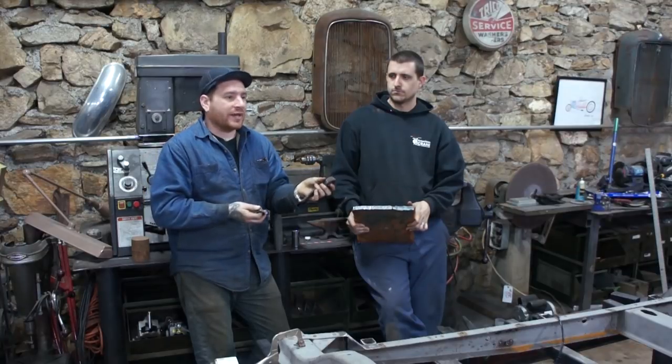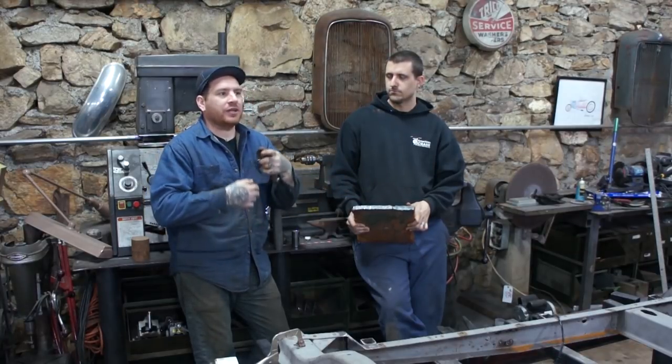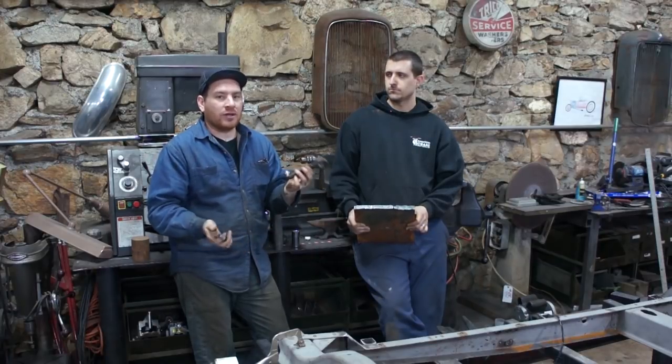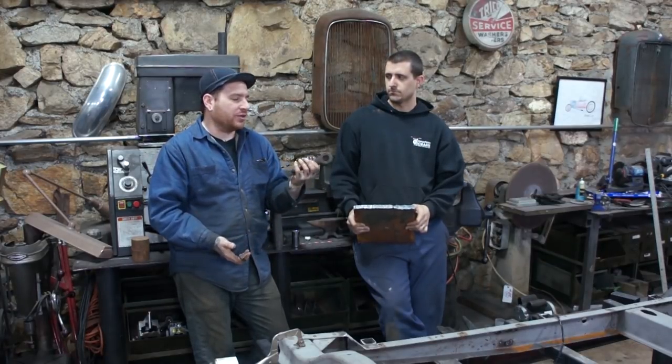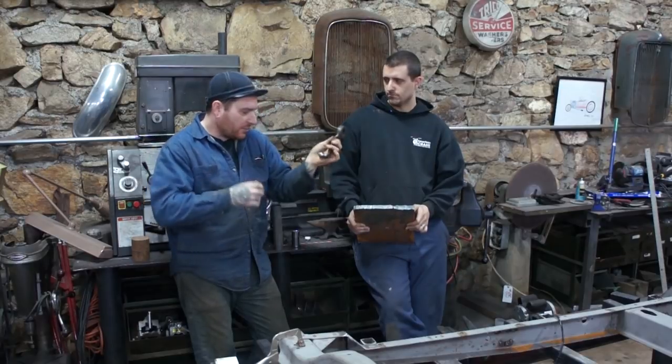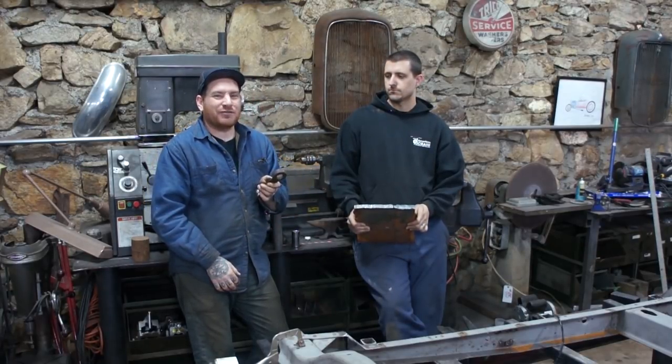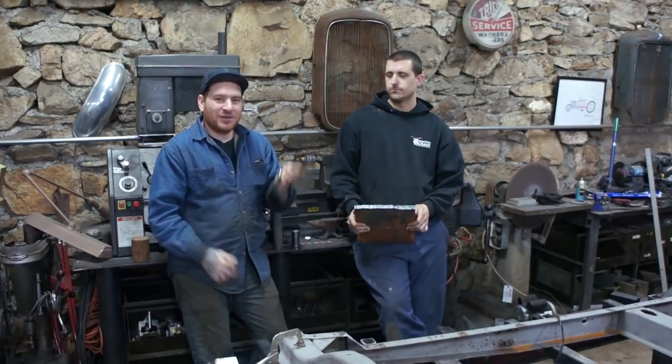And worst case, if we don't like it, we're just using half-inch plate. We can make another setup next summer if we don't like what we have here, because it's a pretty simple design. So we're going to cobble all this together, and hopefully it looks like something cool and actually functions by the end of this video. So we'll see what happens.